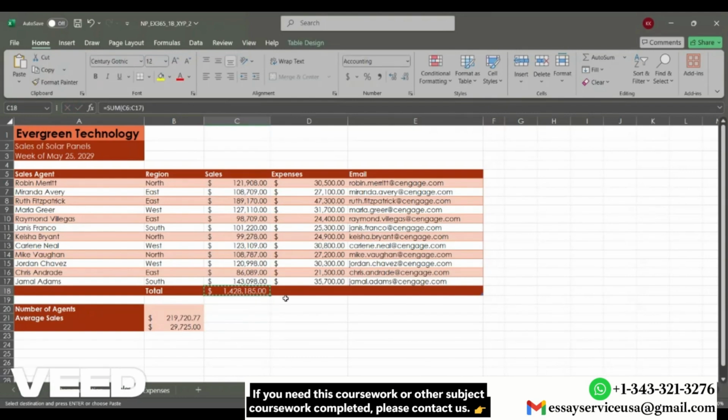Then copy this formula from C18 to D18 to total the expenses.